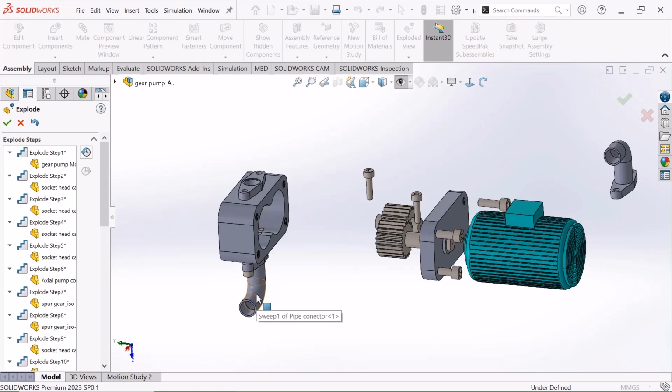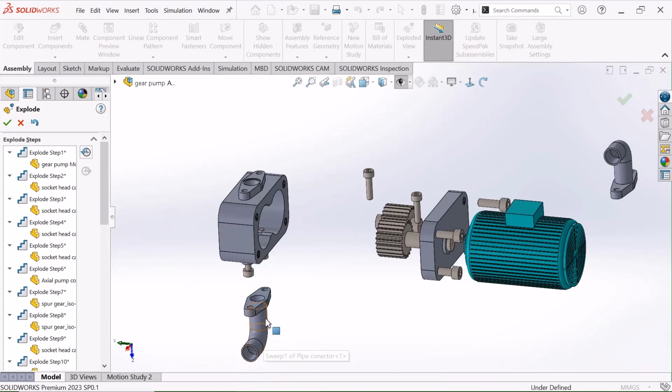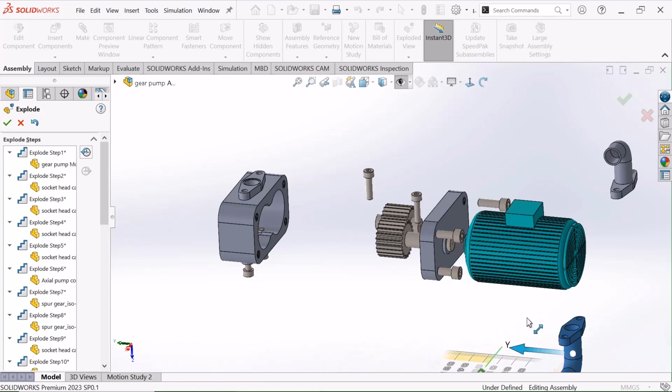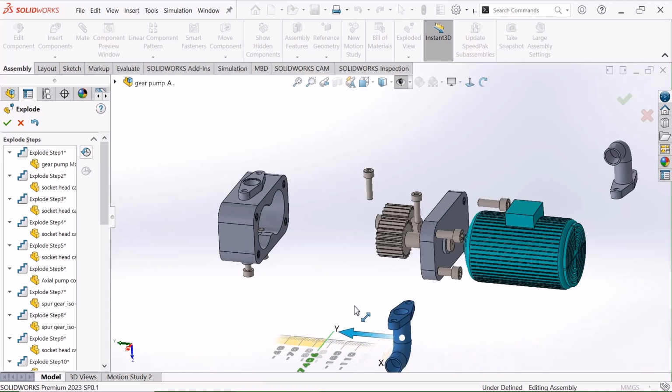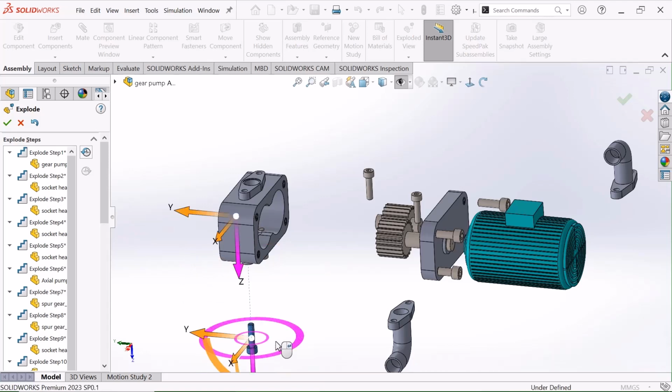Similarly, click on this and drag it and right click. Again click and drag it and right click. Again click this ball and drag it and right click.